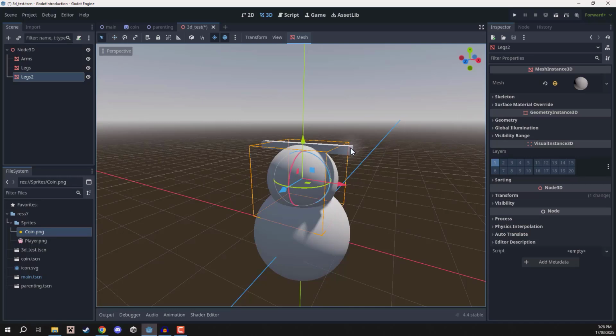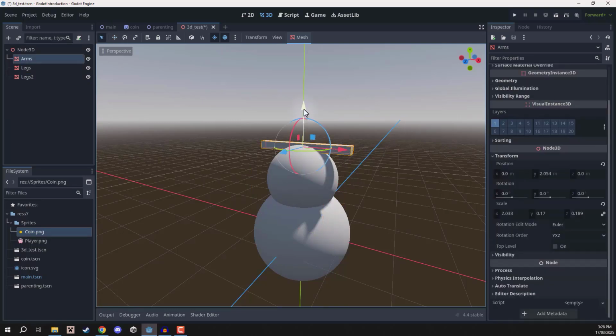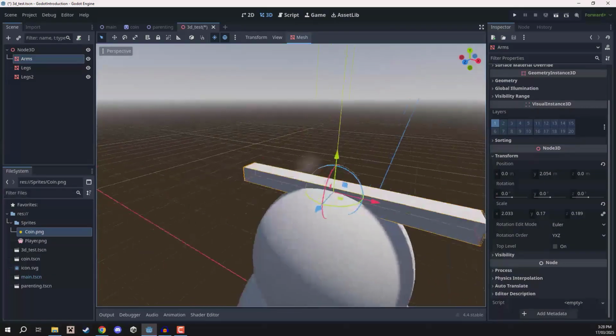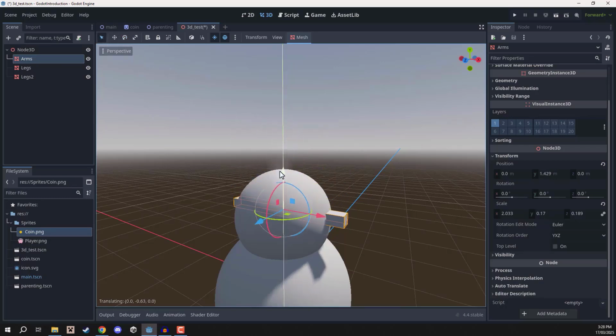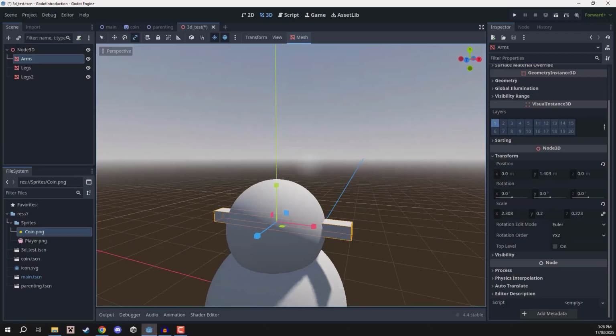Now I can then move the arms down. So if I press Q, select the arms, I can then move them down. And also, if we have the select tool, you'll see that we actually have both the movement and the rotational tools visible to us. So we don't actually have to go over to the move and then to the rotate tool. We can just stick with the select tool, and that's going to allow us to modify those properties like so. So I'm just going to increase its size here. There we go.